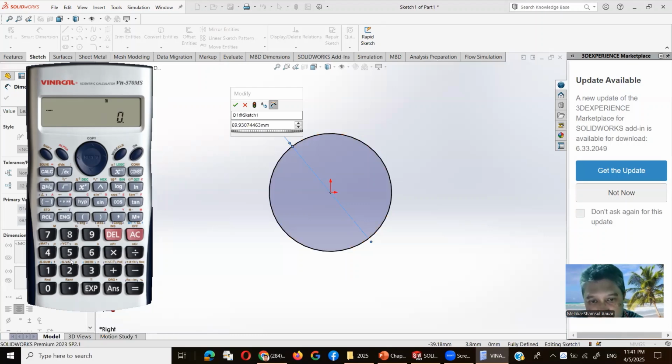So we have 500 times 4 divided by pi, and you have to take the square root of all of this.